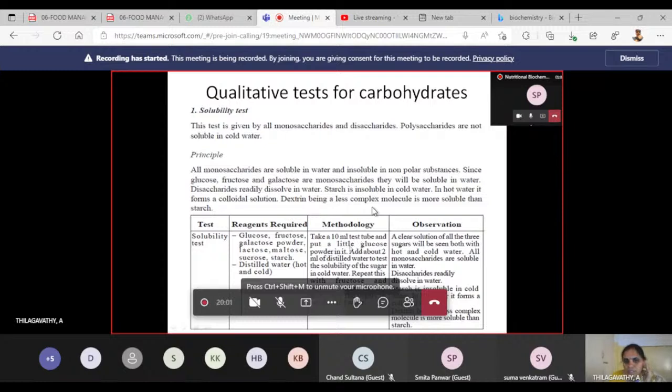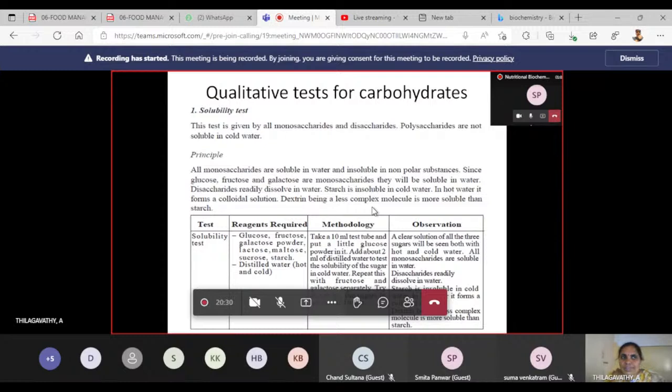Okay, you will take a test tube and take some roughly cold water in it, and then you will add a small pinch of sugar to it, dissolve it and mix it. When it dissolves completely, it says that it's a monosaccharide or a disaccharide. Either monosaccharide or disaccharide, they are soluble in water, so they will form a clear solution.